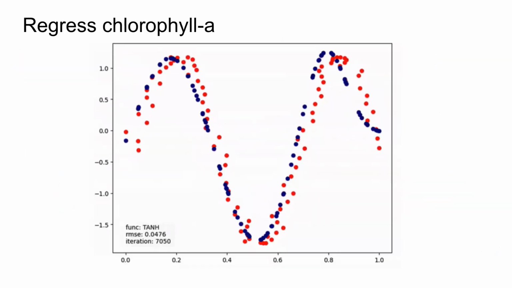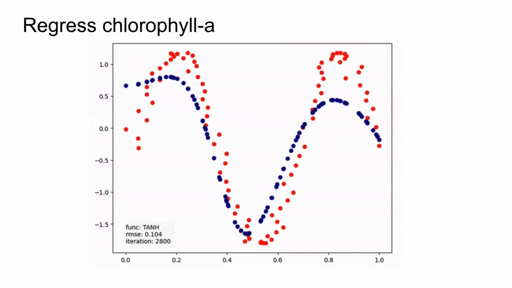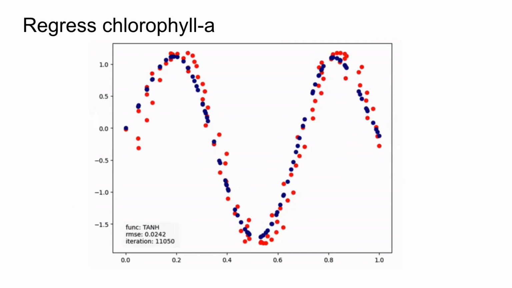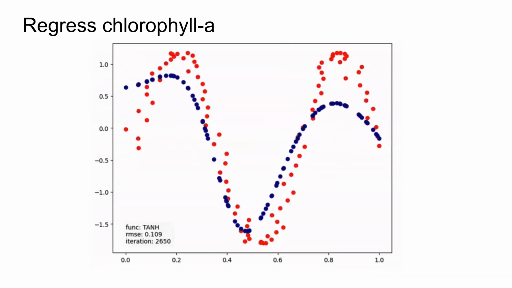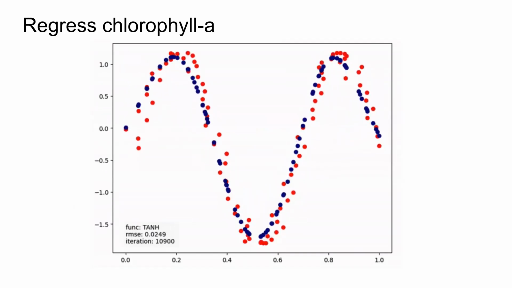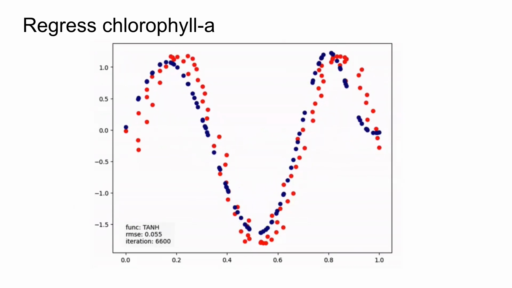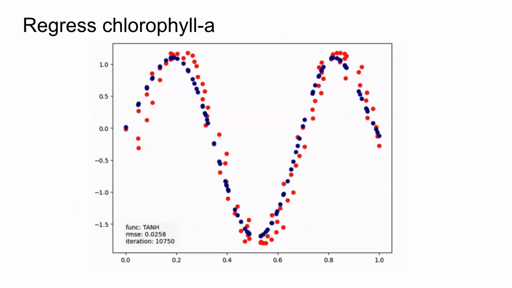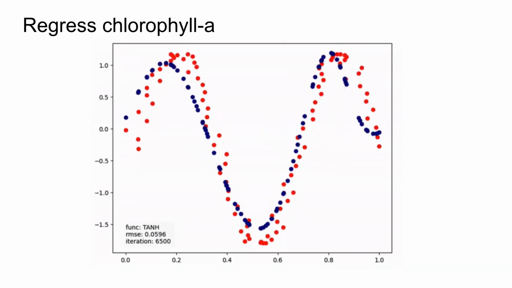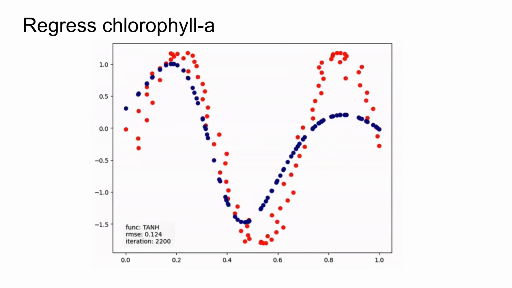I'm going to talk more about deep learning in the second half, but this is fitting a neural network to the red data. The blue is the predicted output of a neural network. The red is some data that we have, the training data, and we're slowly fitting it. The model's learning, and it's getting better and better. Now, this is actually not ocean color data, but you can imagine, let's say, I wouldn't do this, but say you want to predict chlorophyll on the Y based on day of the year on the X. This might actually be a cycle where, like in the subtropical gyre, you have a bit of a spring bloom, a minima in the summer, and then you have a fall bloom again. You could train a model to do this. You might not want to.